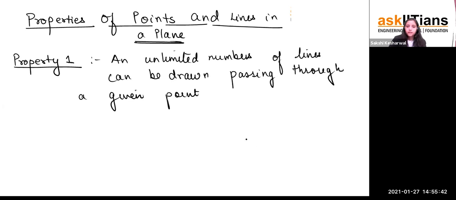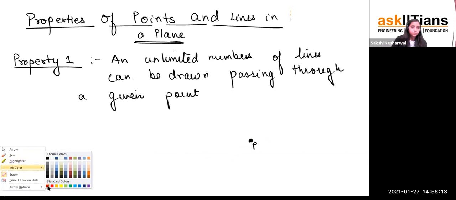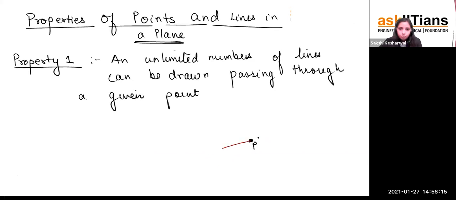Now, if I give you this point, a point P, how many lines can you draw passing through it? Yeah, you can draw a line like this. I'm drawing freehand, so try to understand my intention. This is going in a very bad direction. Wait a minute, I'll try again. I'll just draw small lines, because I'm using a freehand.